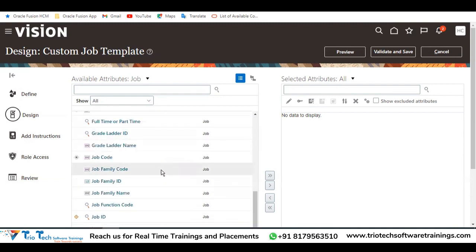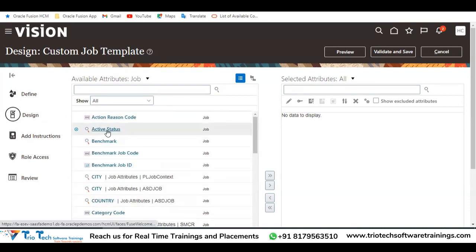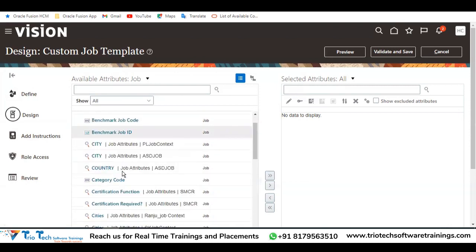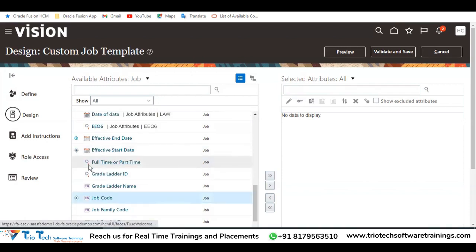Okay. Let's say I want job code. That is, and team, in fact, the nature of those segments in the front end also you can see here, team. See, certain fields you are seeing with something called a star. See, required. If there is a star on that attribute, it means in the front end while you are creating the job, that attribute is a mandatory field. And some things you can see with a magnifier. It means what, team? In the front end, that field will come with a list of values.